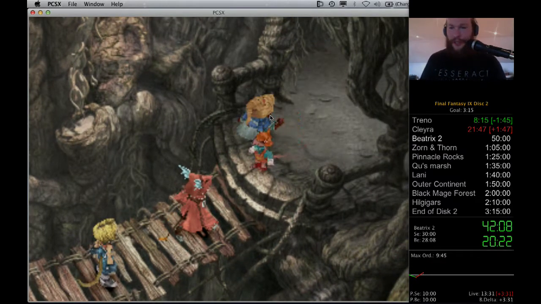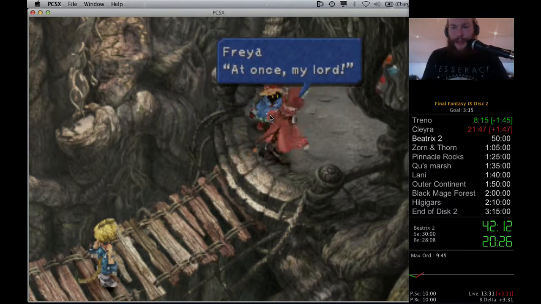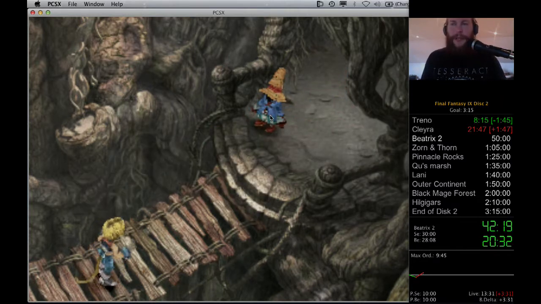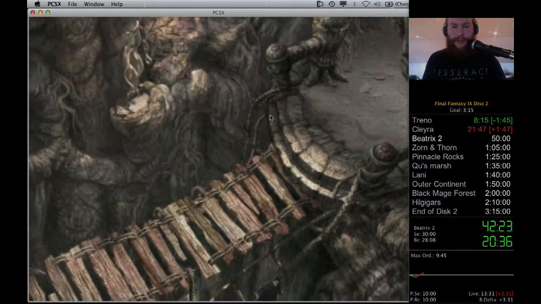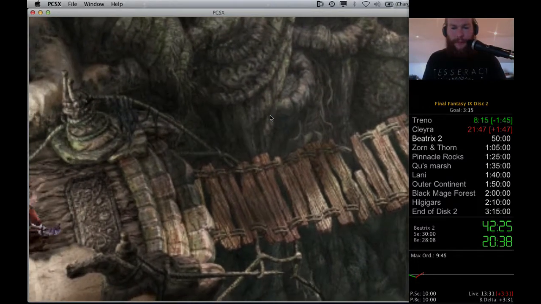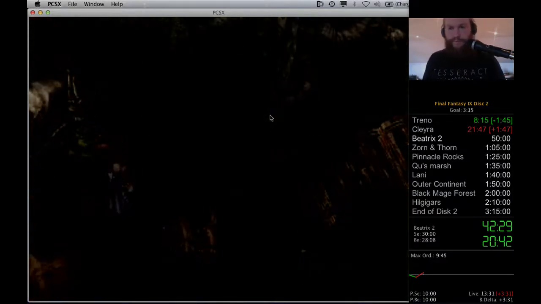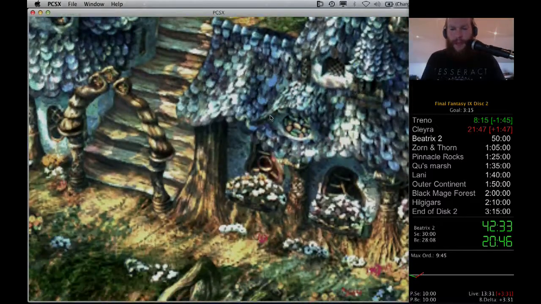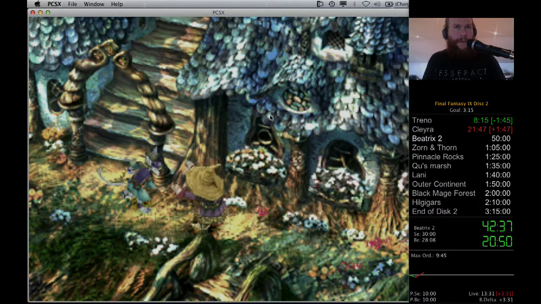There are a few parts where you can actually influence the RNG on this. So we're looking alright for time just now. We should manage to get to Beatrix in about 50 minutes, so... Yeah. Give or take a minute, we're on time, I think.